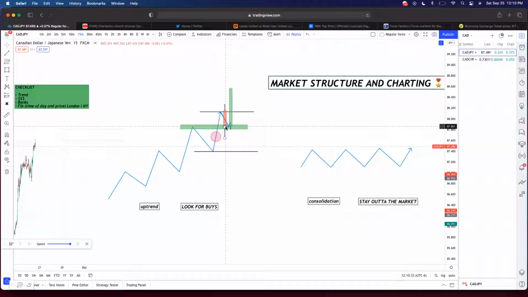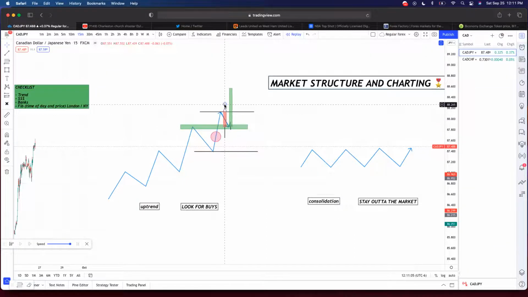Because let's say when price was going into here, I don't know if the candle is going to end up closing below that structure. If the candle ends up closing below that structure, then I'm not even looking for that buy till we break back above the structure. Because since it closed below, we are most likely going to go lower for a better discounted price. So it's always important to wait for the close of the candle.